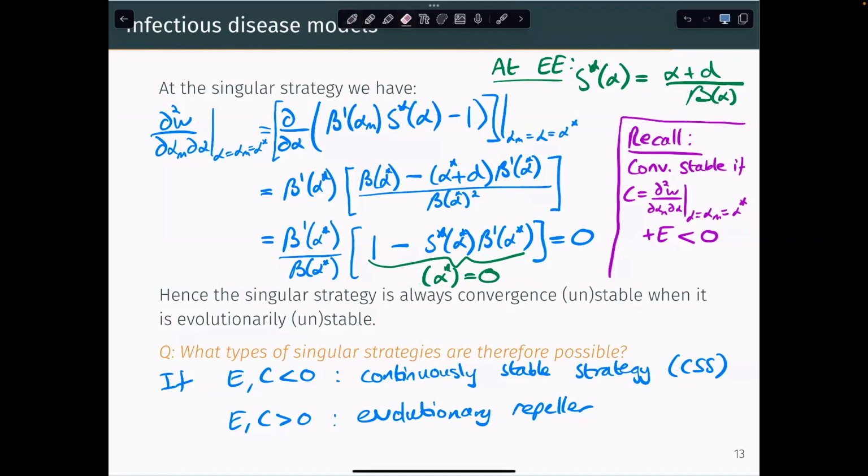This is the problem of using susceptible and infected models, because we have S's and we typically refer to the S as our selection gradient as well. Oh, right. This is our little s, which is our selection gradient. Right, right. So this is this s star of alpha star. Big capital S is our density of susceptibles at the equilibrium. This little s of alpha star is our selection gradient. I appreciate that wasn't clear though. Thank you for pointing it out.